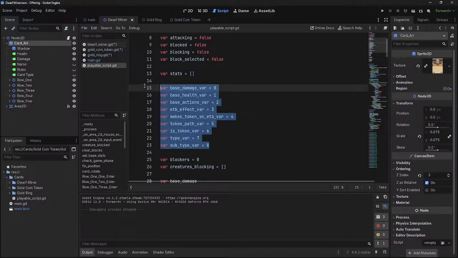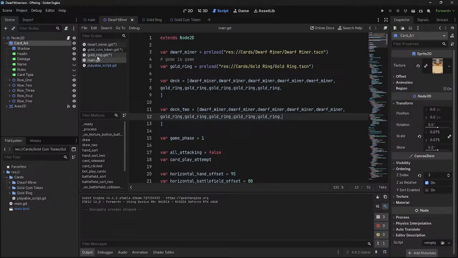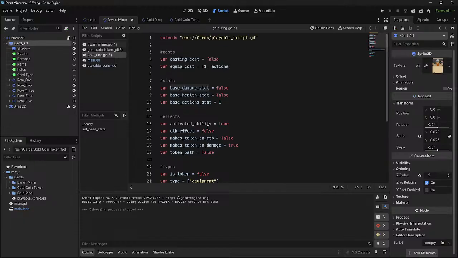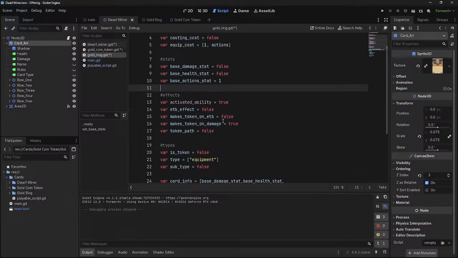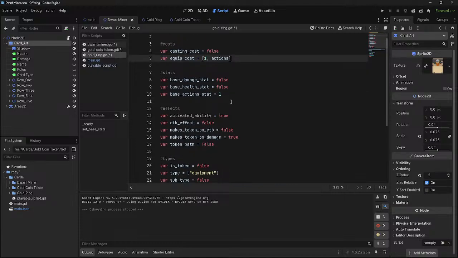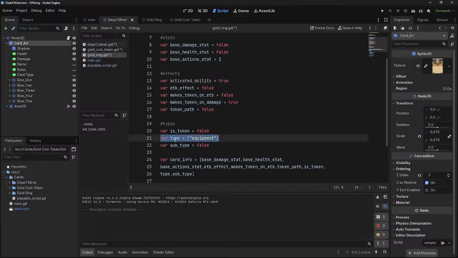This is actually surprisingly simple. Yeah, okay, I got it. So, you can now equip the ring. It has an activated ability. Variable type equals equipment.